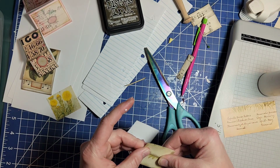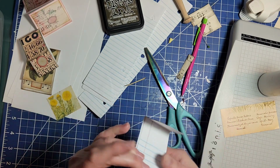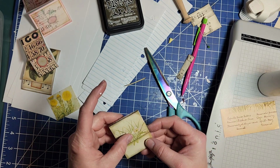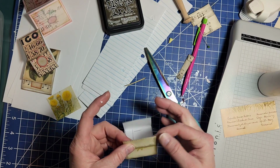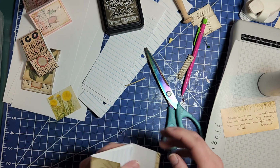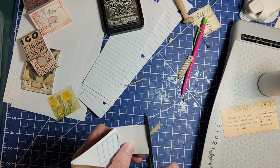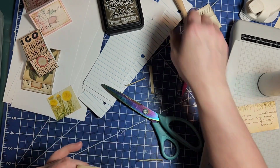So I'm just butting this right up against the other one, because it's not going to be seen. It's just going to help hide the fact that there was white there from the cardstock. Okay.